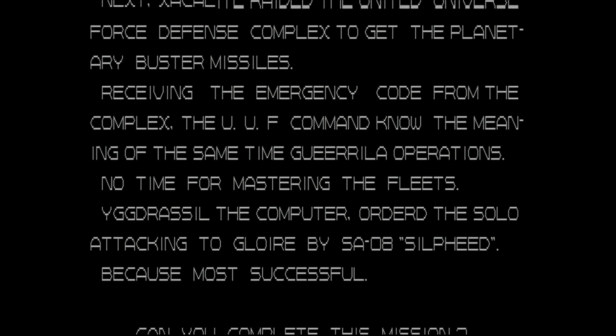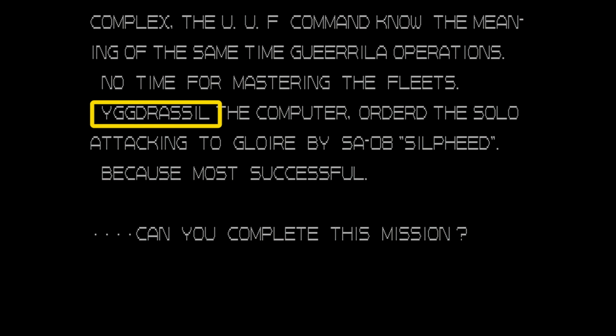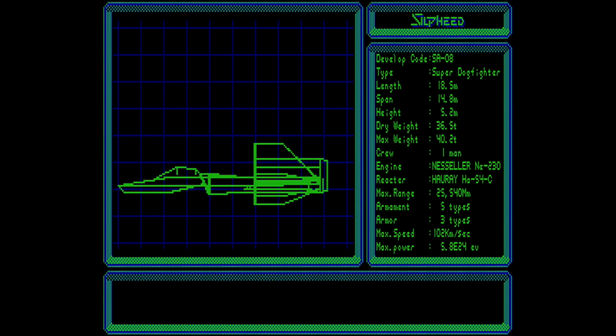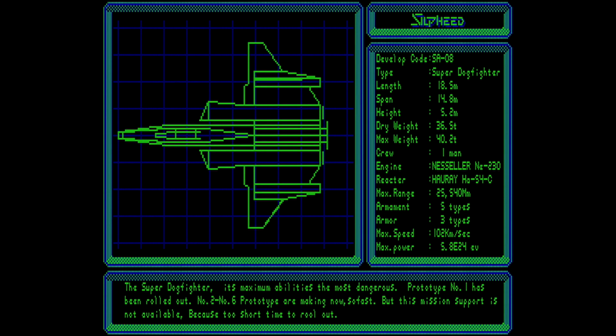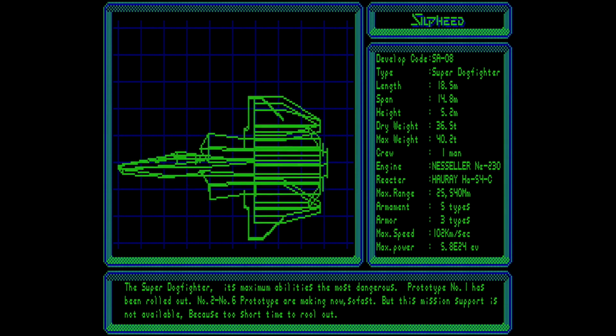The United Universe's supercomputer Yggdrasil calculates that the best chance to stop him is a solo mission by a prototype ship called Sylpheed. Well, it's a space shooter. Of course humankind's only hope is a solo mission. After the opening, we finally get to the title screen.